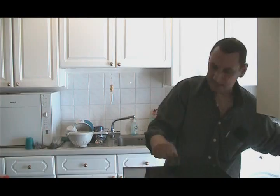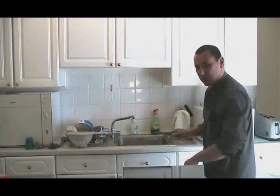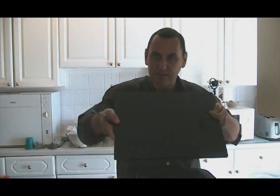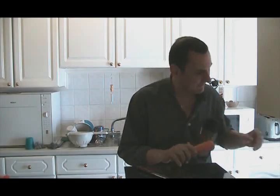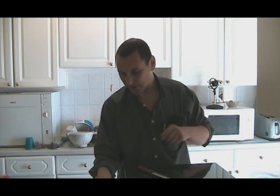Off we go. Now I've got this lovely, listen, you can hear this. I love this piece of equipment I bought recently from Sainsbury's. This is a beautiful marble chopping board. Look at that. It's lovely. Big black marble chopping board. The only thing is, you have to be a bit careful because stuff tends to slide off it. So sometimes I just use the wooden tray, but we'll see how we go with this. Actually, I'll be honest with you, I usually use the wooden tray. I'm doing this for show, to be honest.